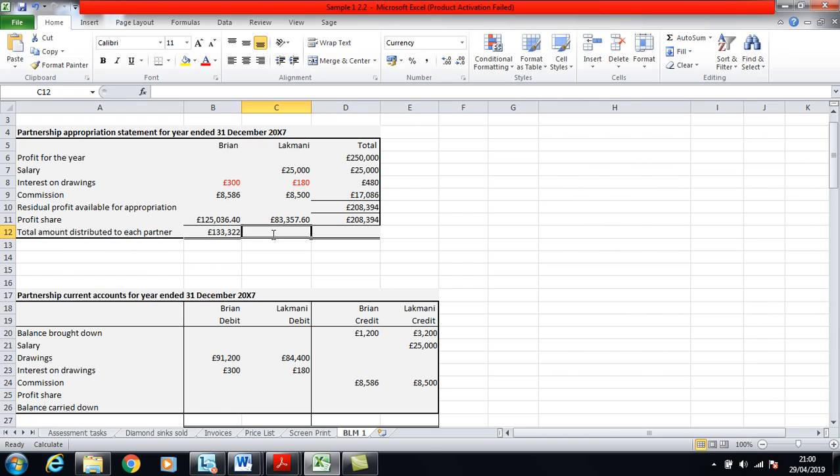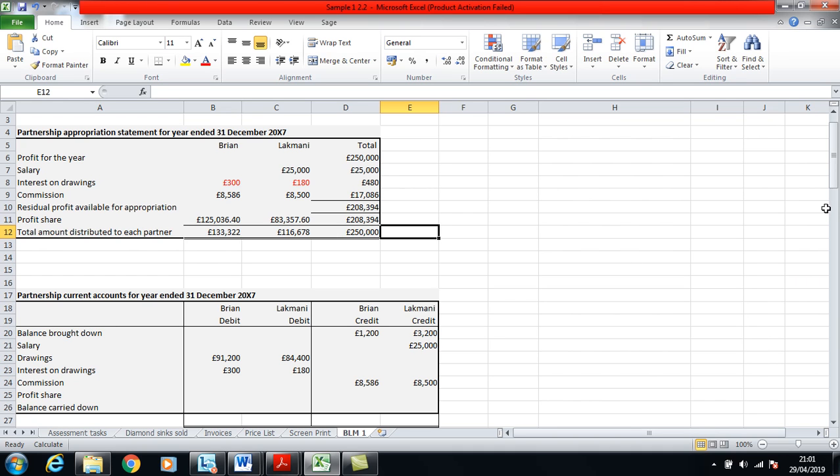Equals the profit share plus the 8,500 minus the interest that's being charged on drawings, and then plus the 25,000, which equals 116,678, and that should equal the 250 when we add it across. Let's check. Auto sum. Enter, and we can see that that profit of 250 has been apportioned accordingly.